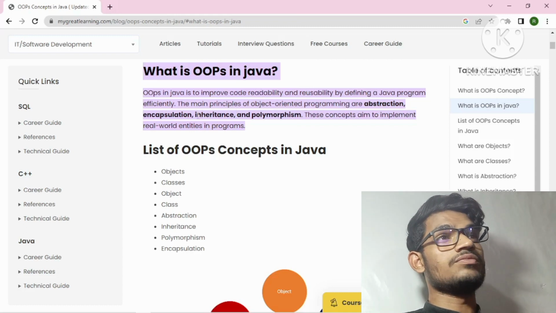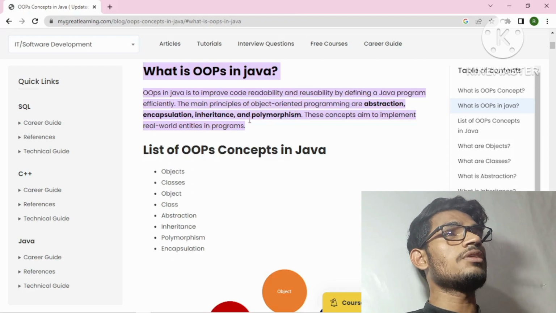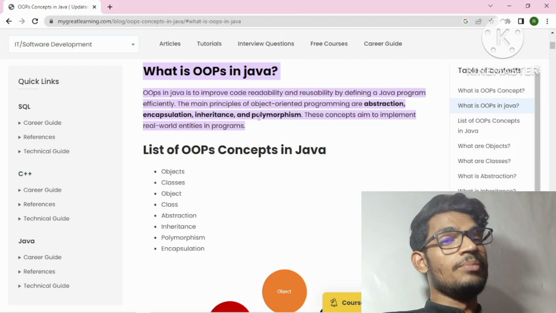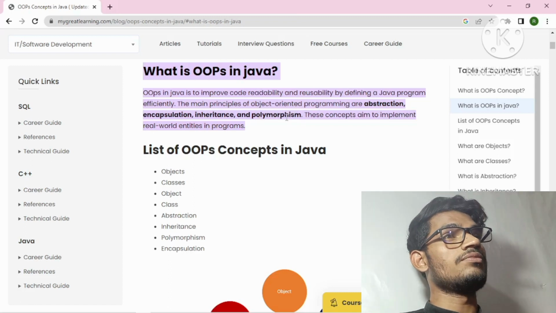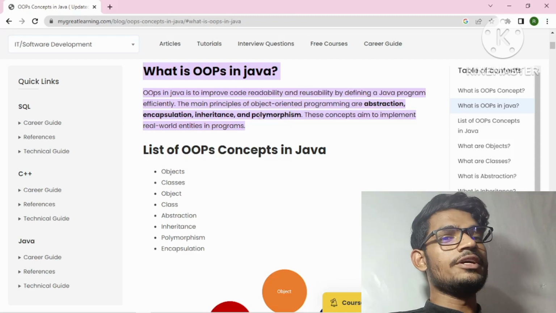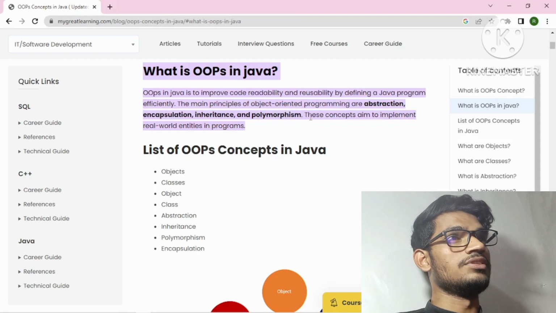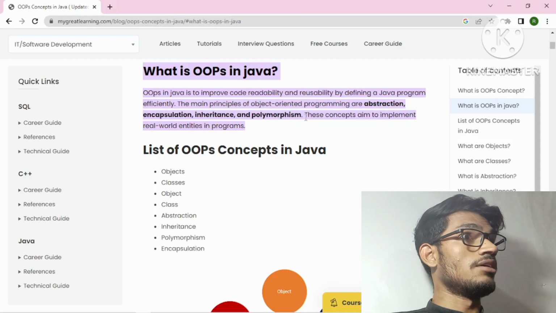And polymorphism: poly means many and morphism means forms. So one thing will behave like a different thing, that is the meaning of polymorphism. We will discuss this in the next videos.